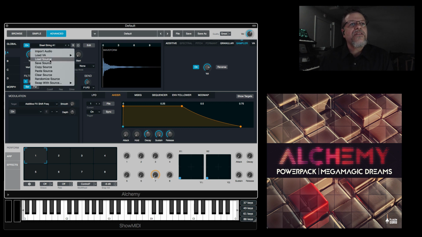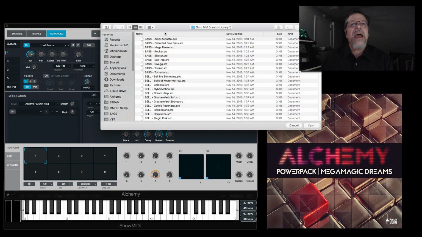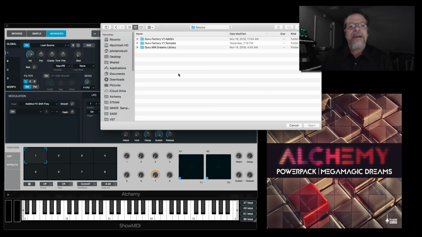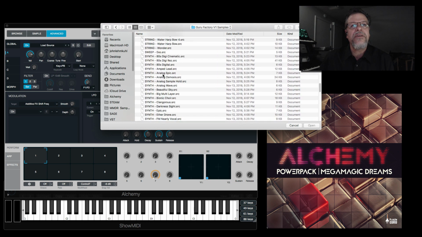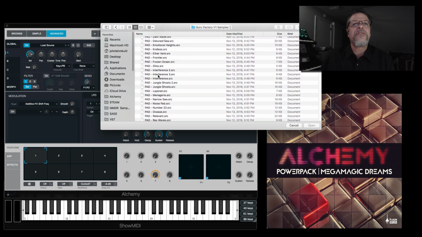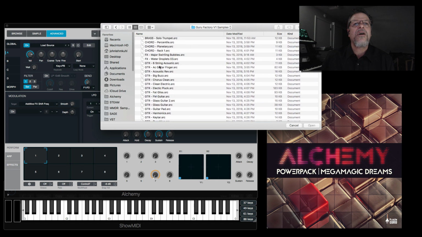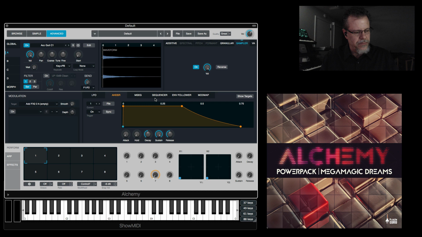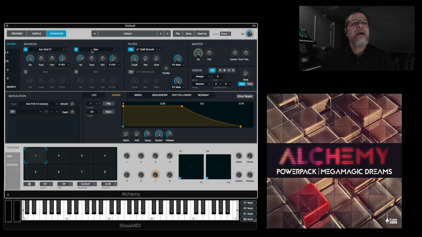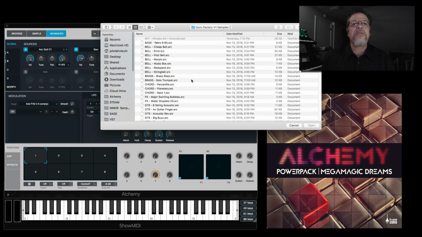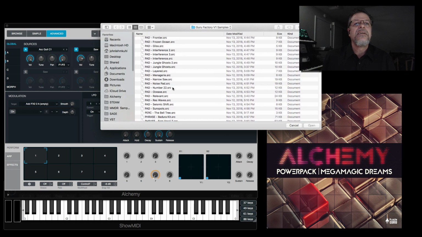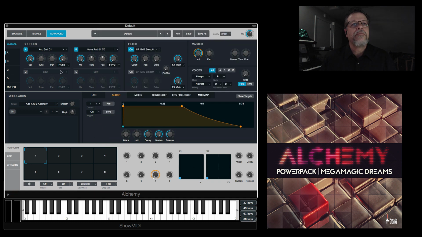But if you notice this folder that says source, and if you go up to the top of the source folder, it's empty. From the factory, it's totally empty. So what I have done is I've gone through and picked out 200 samples, maps. And if you go over here and you say guitar and you want to say acoustic guitar, six string, boom, done. Float it. So you're ready to start working with it. I want to go to layer B and I want to load source and I want it to be a pad. I can go down here to pad. Let's choose something like noise pad, load, boom, done.